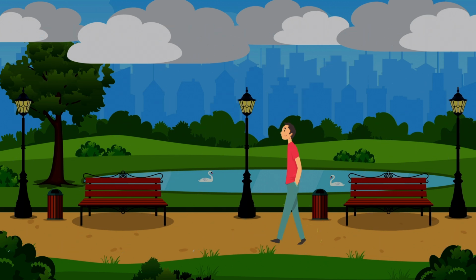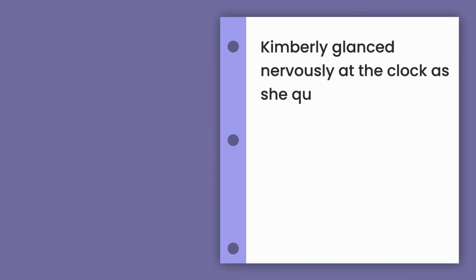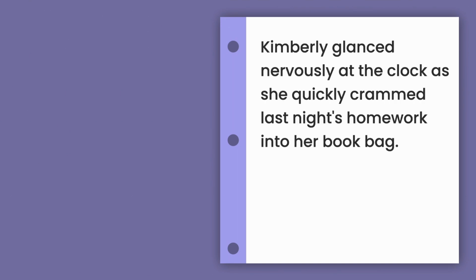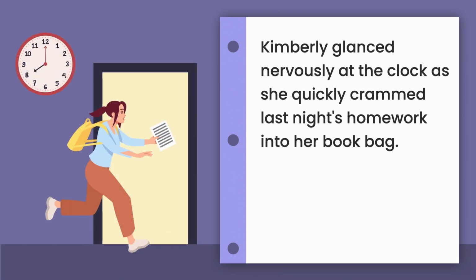We also draw inferences when we read. For example, imagine you're reading a story and come across this sentence. Kimberly glanced nervously at the clock as she quickly crammed last night's homework into her book bag. What would you think is happening here? It seems like Kimberly might be running late for school, doesn't it? But the author didn't just tell us that. We had to make an inference.